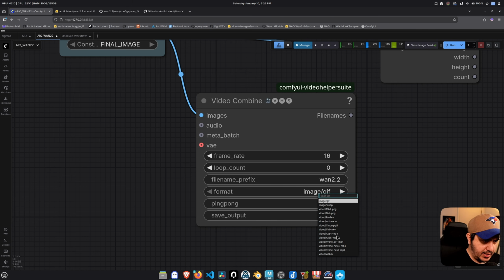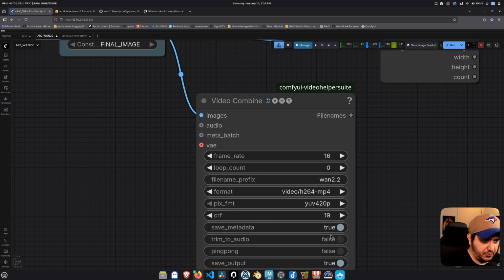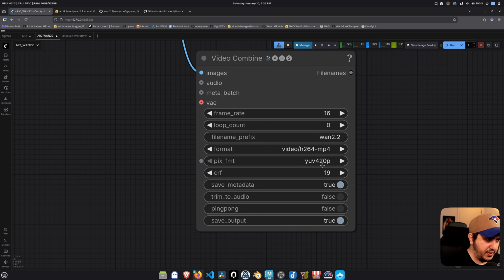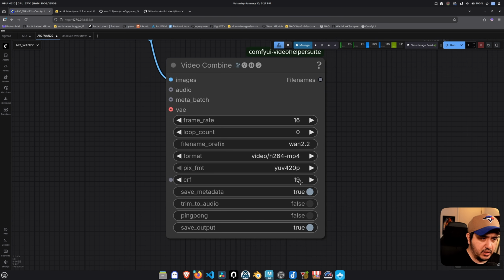If you want very small video file sizes, you can use H.265, but I will use the more general one for this workflow, H.264 MP4. This is fine. This CRF is important. CRF is the quality that it is going to use. It is like the encoder to encode this video. So CRF 19 is a good number to get a nice result.